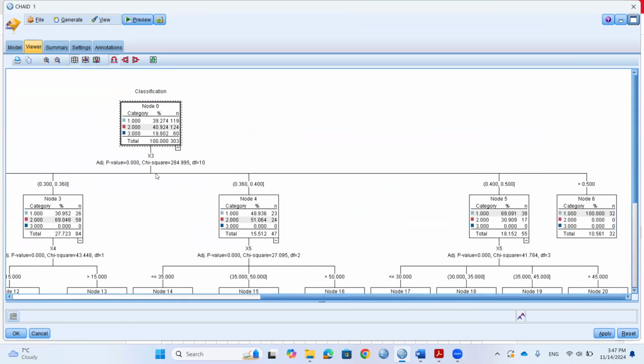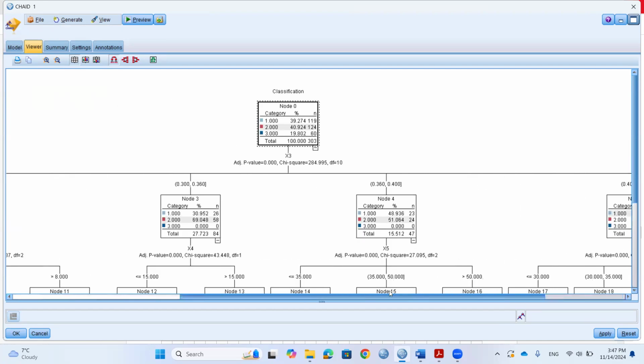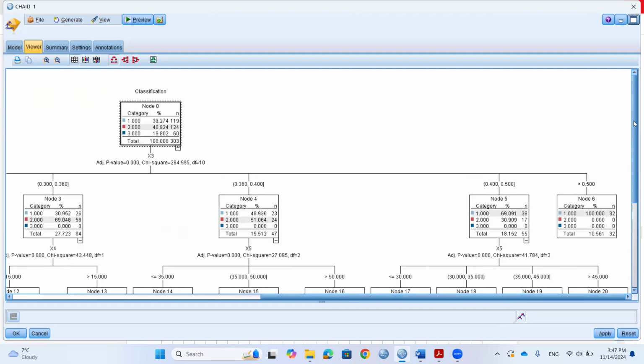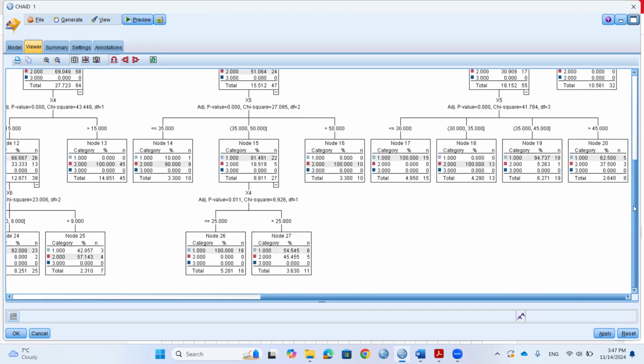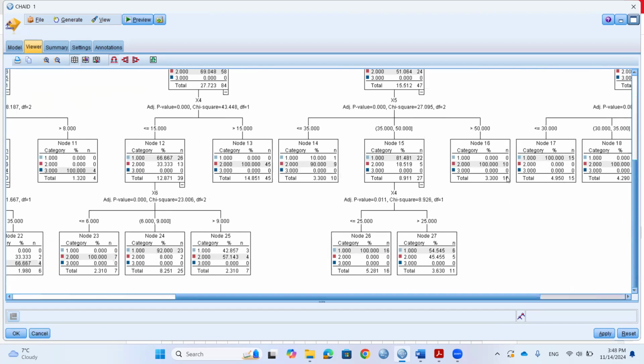They use only two nodes, but CHAID can use at the same level more than two nodes. Like in this one, it uses six nodes. So this makes fewer levels. But again, this is a different kind of classification. Thank you.